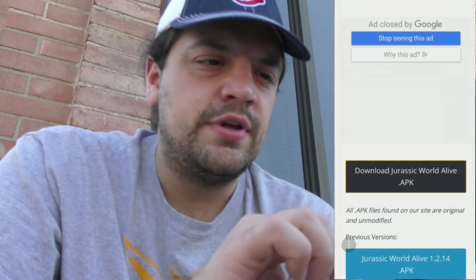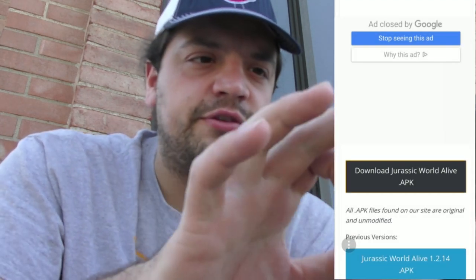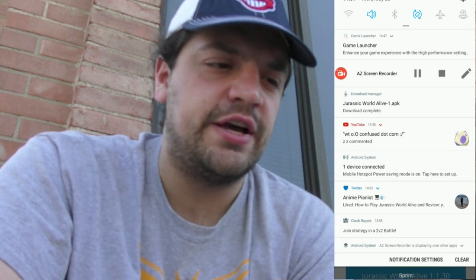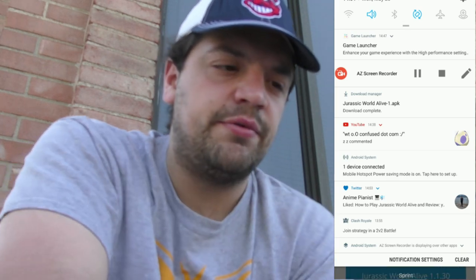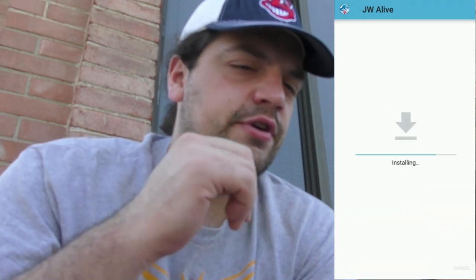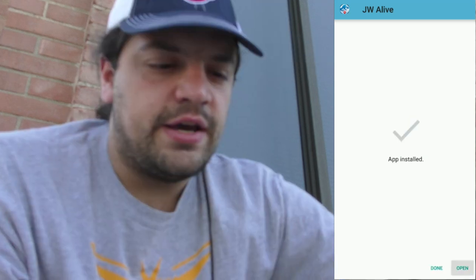Alive. And let's save it right there. Wait, is this recording still? It says yes, we are still recording. There we go. And it's now downloading. There we go. Jurassic World Alive APK. There we are. Download complete. Done. Now, let's install this. Yes, we're going to install this. And it is now finished installing. There we are. Let's open up this game, see if it works this way.